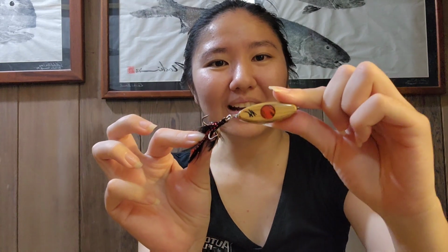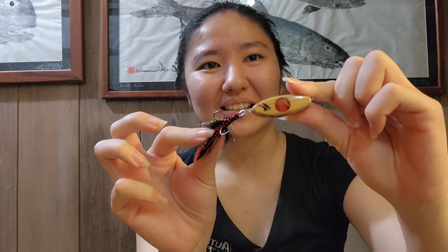Here is one of his wood lures. This is a bamboo lure, so it's on the lighter side, but it definitely has a great action in the water. Because of its shape, it has a popping motion while it's swimming. Definitely great action. And also, when I think of these great lure makers, Jordan Iso Automatic Flies has some awesome flies. Sato Lures makes some awesome grubs. So does the Campania Lures.